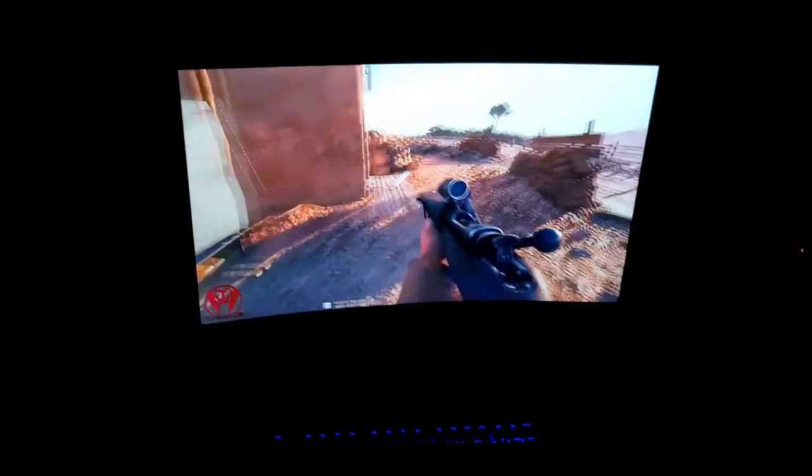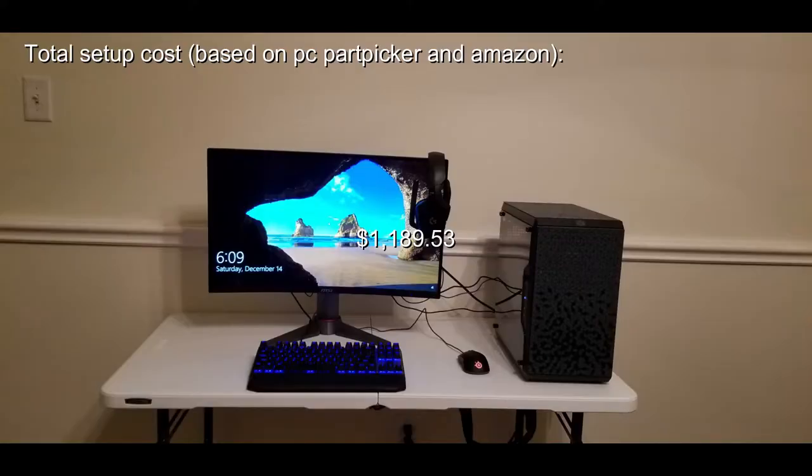So yeah, this system's awesome. It's very affordable. This entire setup is under $1,200. The total cost for everything, $1,800.